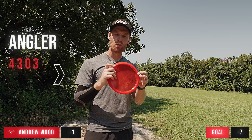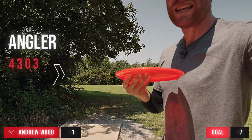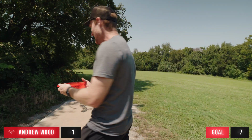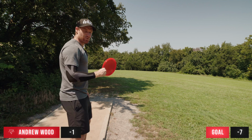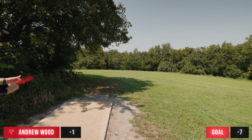Kind of feels like a zone with a bead. I don't know if you can really see that much, but that's what I'm getting here. Zone with a bead, but I'm actually really excited to throw this disc on the forehand to see how it holds up. See if we can't start it out left, bring it back right around these bushes. I gotta remember, overstable. So respect the stability. First forehand of the day.